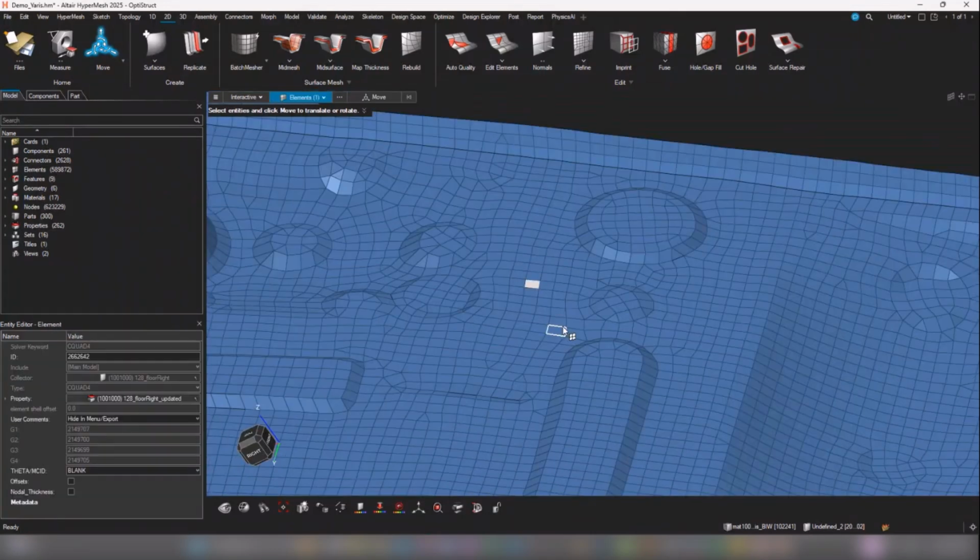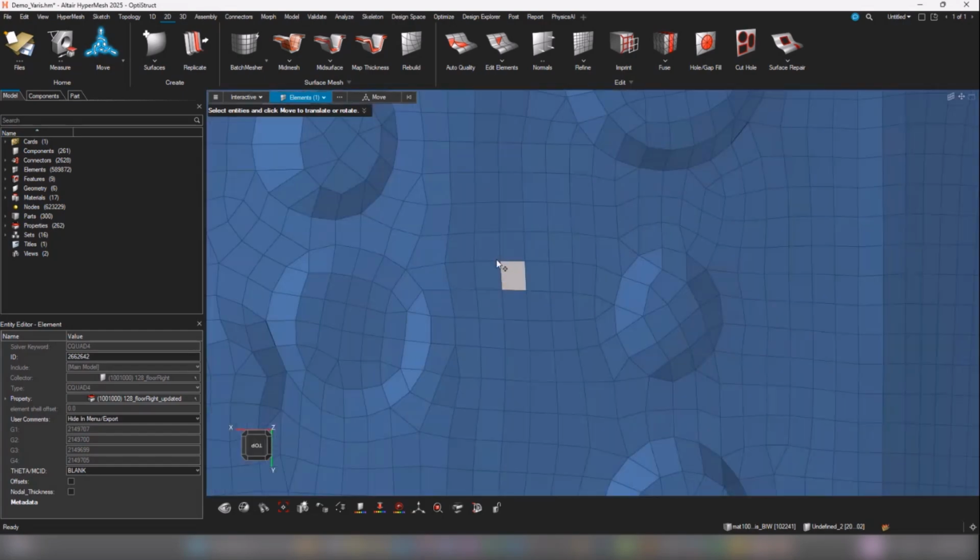You don't always have to have a manipulator active. What I mean is, if you just wanted to move something by 2 points, you can just pick the object, in this case just this element, middle click, and immediately when I hold control, we are going to show this highlight, which shows already what we're going to do.